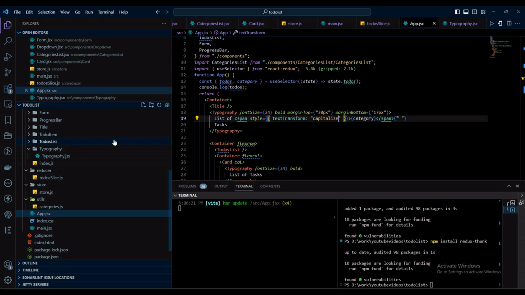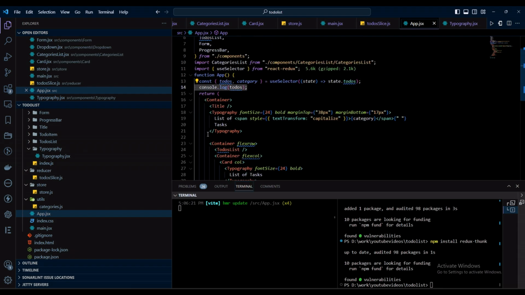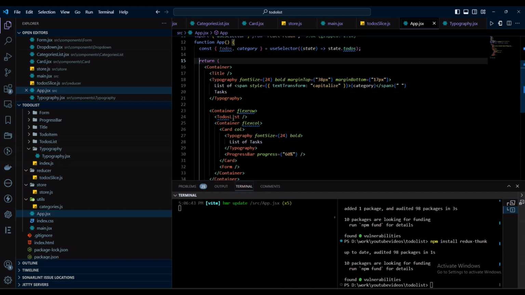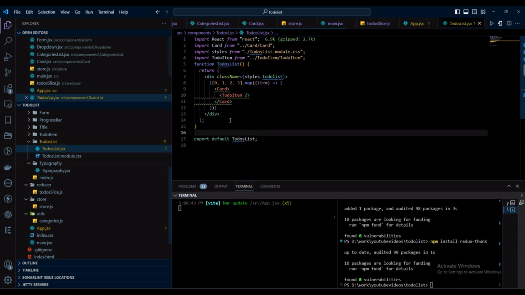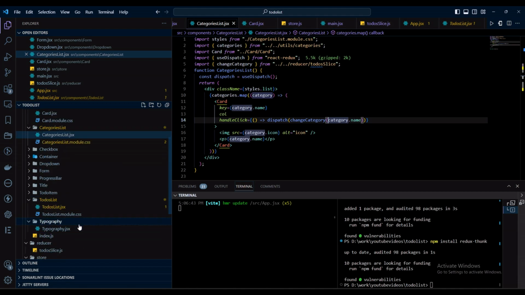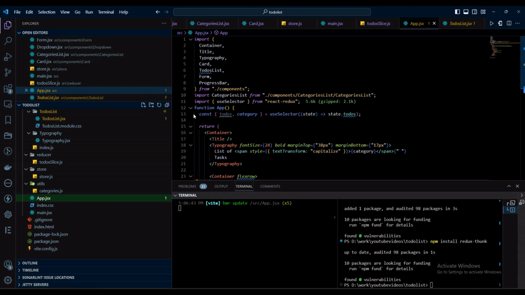Let's go for rendering these to-dos. So we got the to-do list, and let's just use selector to get the states. Go to App. I don't need this.